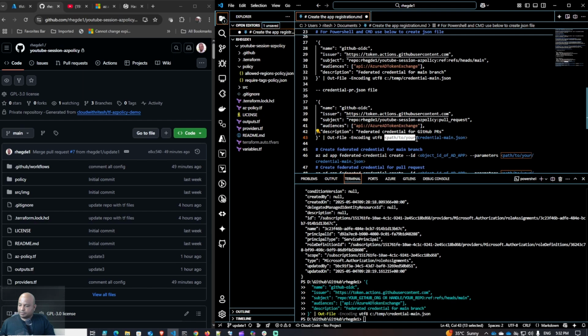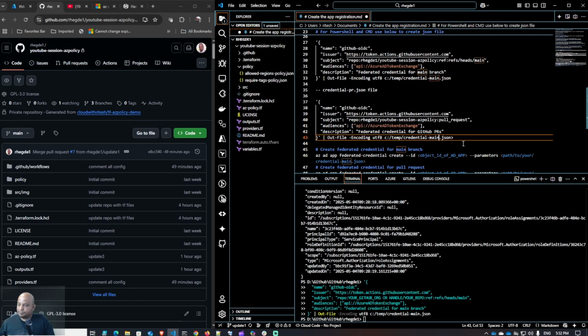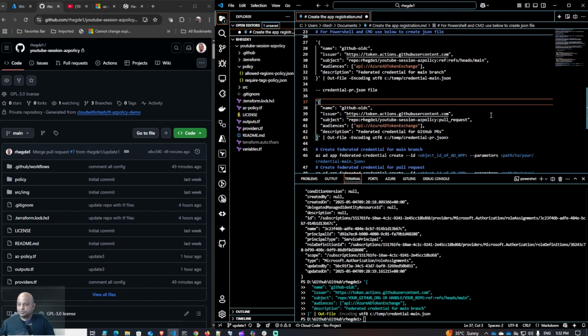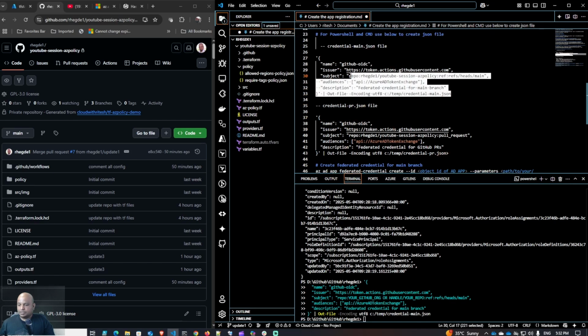For the second command, what I will do is change it to c:temp credential-pr.json. So two JSON files for two federated credentials.